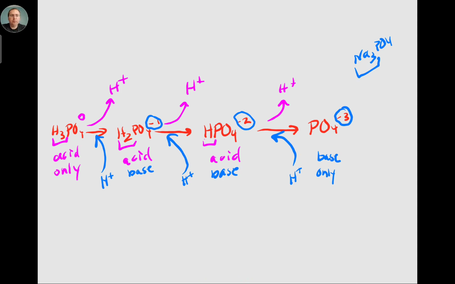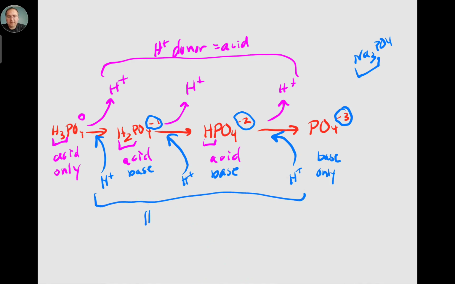So its ability to be a proton donor is the ability to be an acid. And its ability down below to be an H plus acceptor is the ability to be a base. And when we were learning all these ions for the first time back in week 5, this is what we were after. We just hadn't gotten to the acid-base chapter enough to understand why it was important or why it needed to happen.